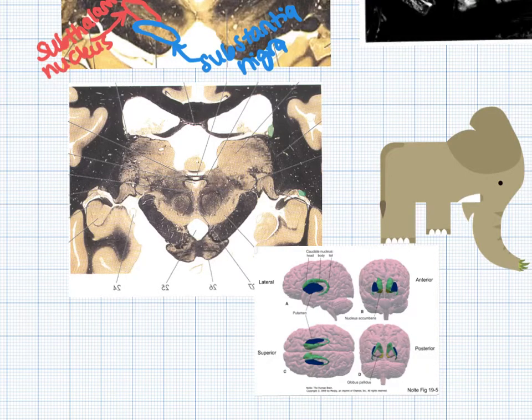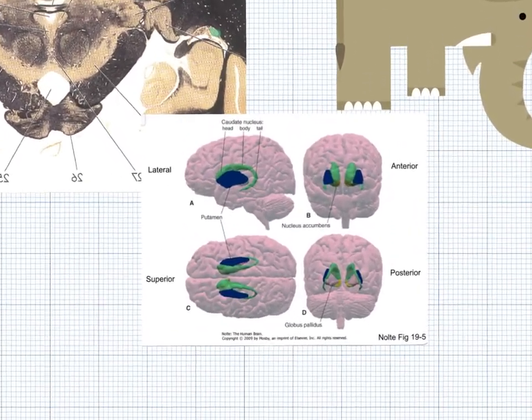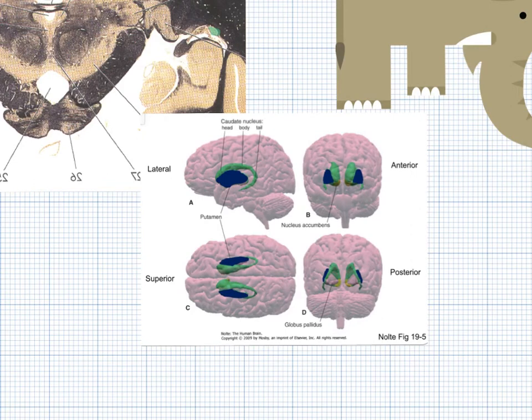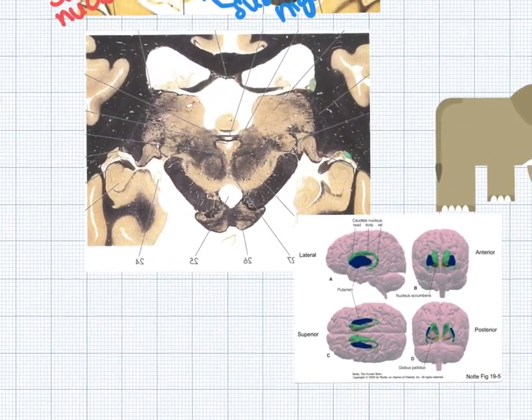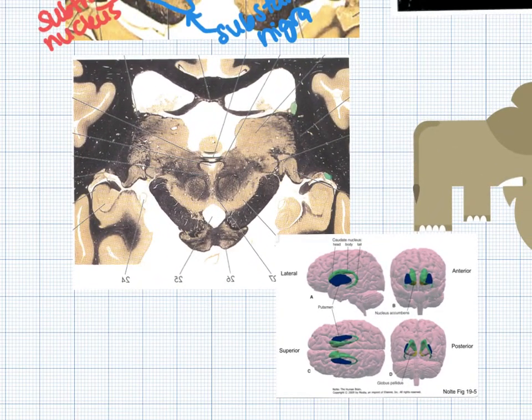So you can see in this image that the caudate nucleus is this C-shaped structure that runs along with the lateral ventricle, and once it gets more into this temporal horn, it's going to form more of the roof of the lateral ventricle rather than the lateral wall of the lateral ventricle. I think the last thing worth pointing out is that once you get this posterior in the brain, there's not going to be any more globus pallidus or putamen.